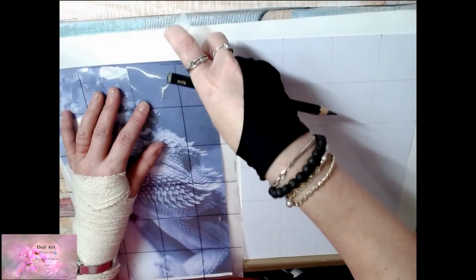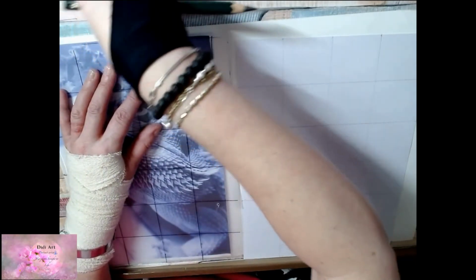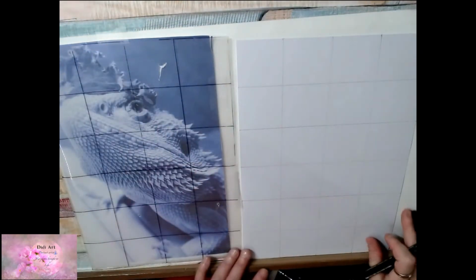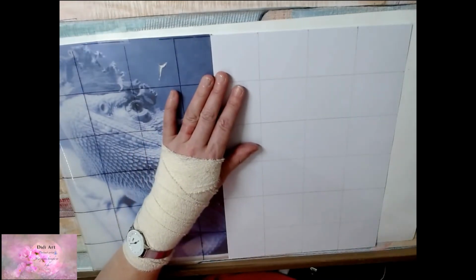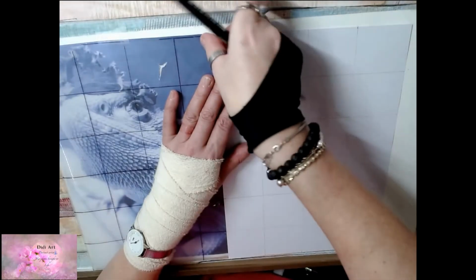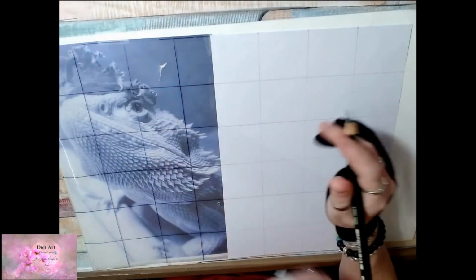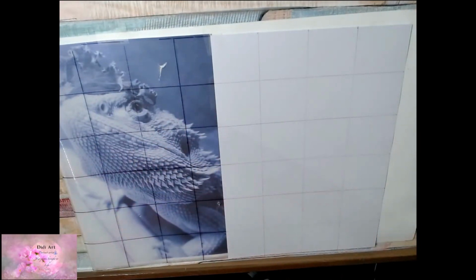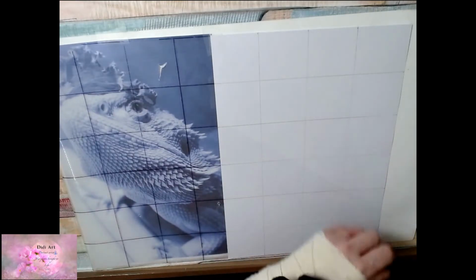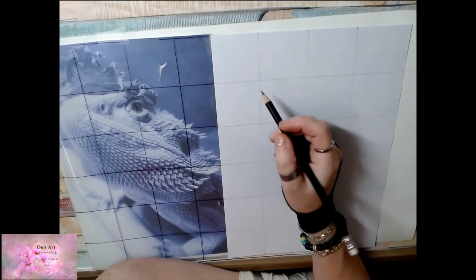I tape him down like so. And then I also do have him on my iPad as well. I'm using Scotch Magic tape, by the way, at the minute. It pretty much comes off quite easily. I also have him on my iPad in front of me so I can see the detail properly, because a printout obviously doesn't give you much detail, and I like to get detail into my drawings. So I have my iPad in front of me, or my Mac, whichever one I'm using at the time, and that's how we do it.